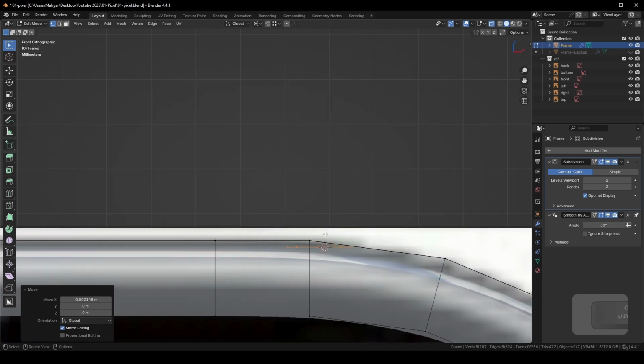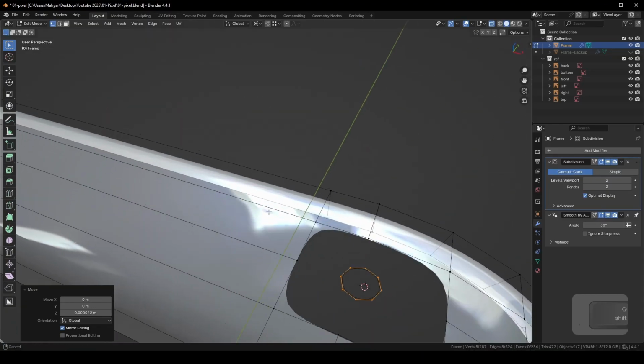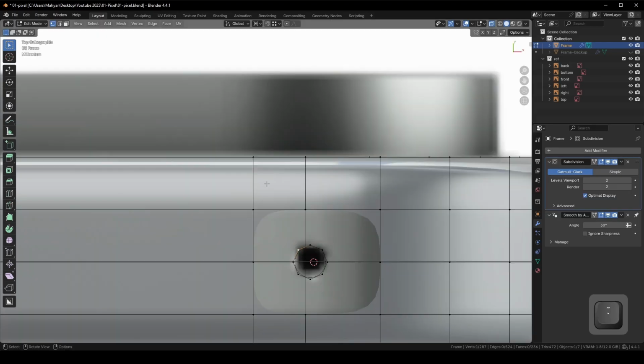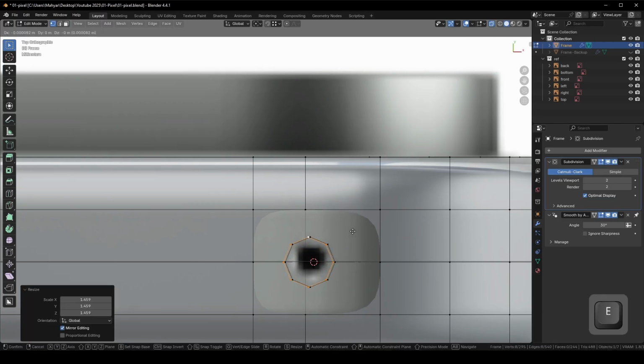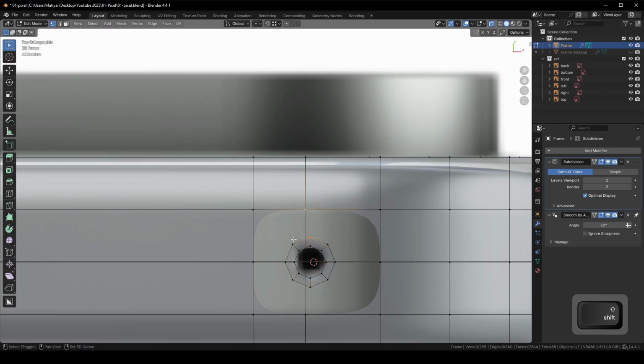Try to match it as close as possible to the surface. Before we connect it to the surface, I will make it larger and then inset it so that we have a support loop here. Now we can connect this to the surface.